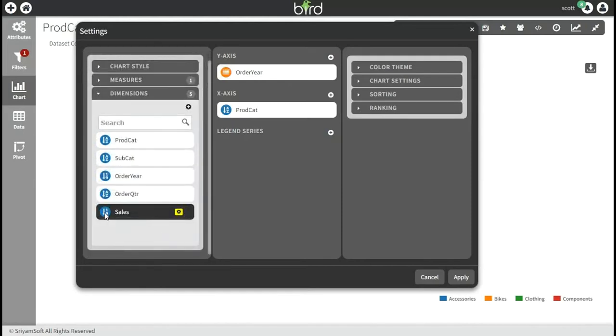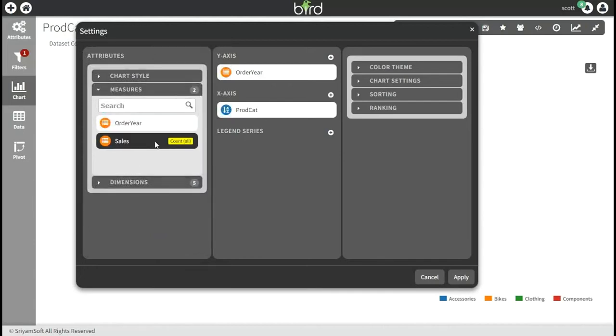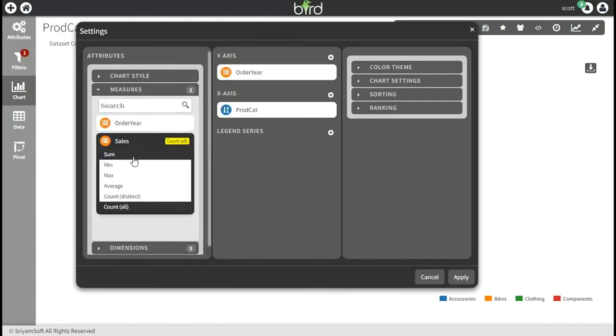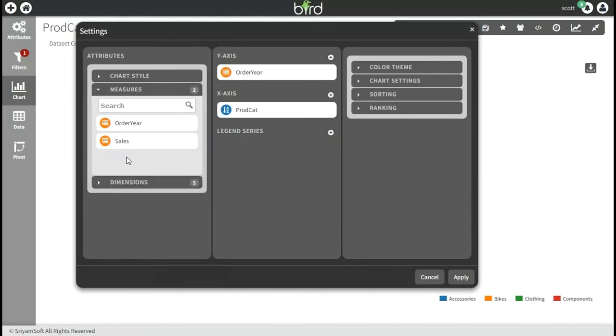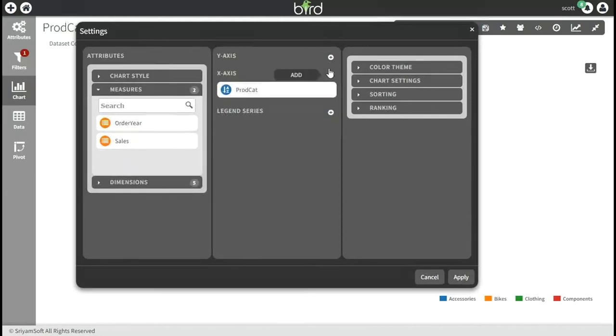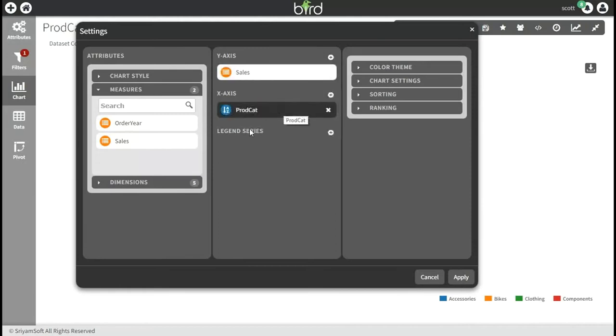I'm just converting this to a number. Wonderful. Now I'm going to convert this to a measure. So the count became 2 now. Under the measures, you'll see sales, and let's take the sum of sales. Now I'll remove this order here, and I'm going to select the sum of sales.